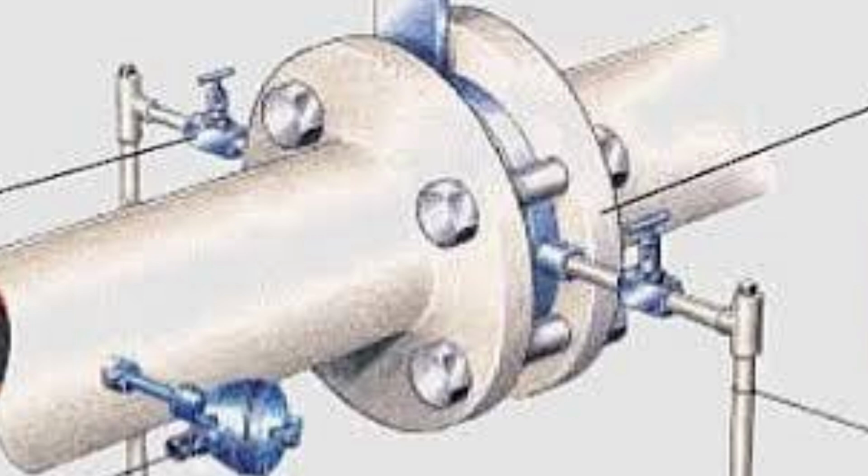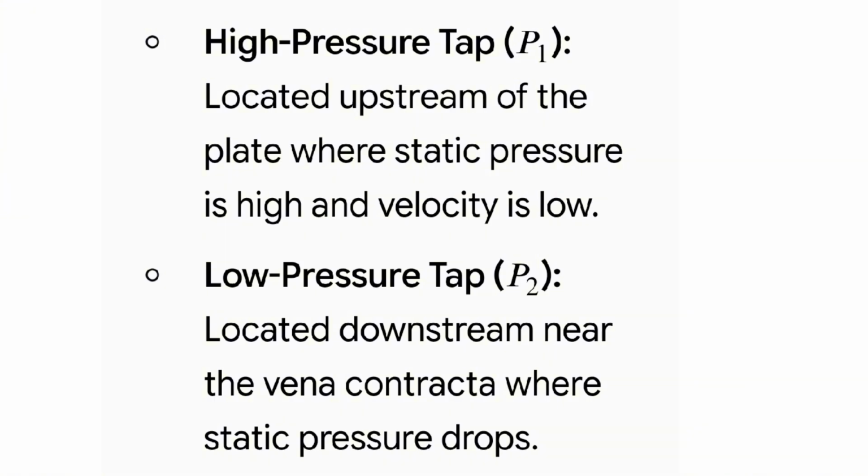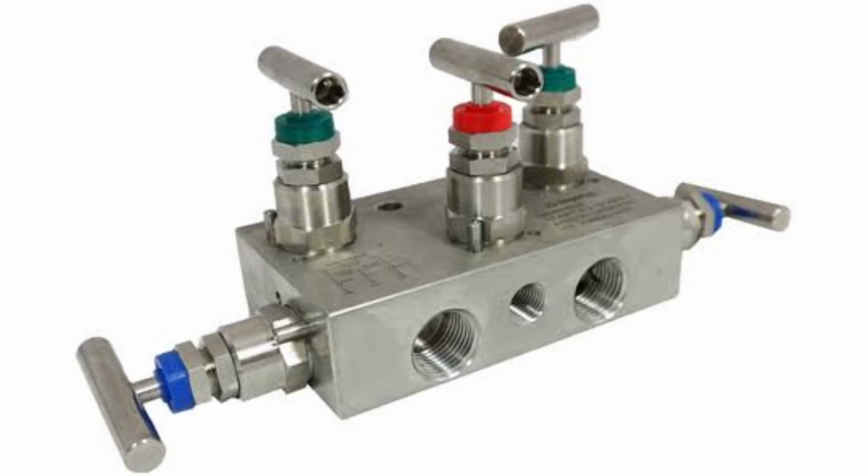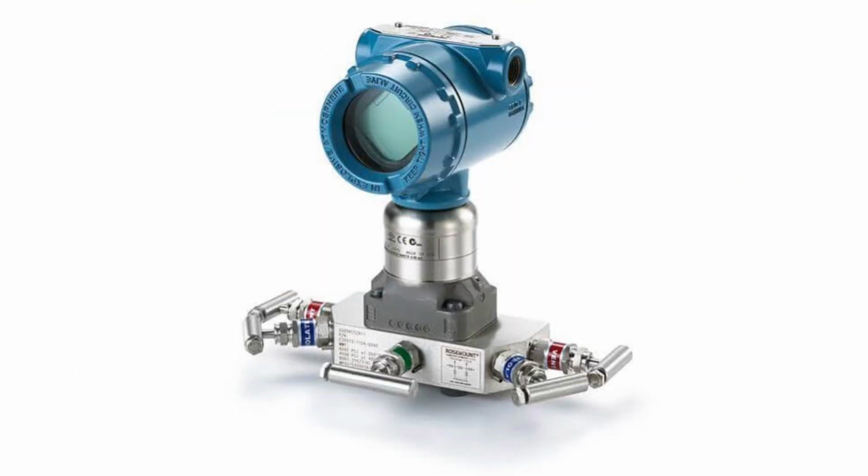4. Core hardware setup. Component function. Orifice plate: primary element creating the pressure drop, available in concentric, eccentric, or segmental profiles. Impulse piping transfers process static pressures P_1 and P_2 to the transmitter. Valve manifold (3-valve, 5-valve) enables inline zero calibration, equalizing, and safety isolation without process shutdown. DP transmitter measures physical ΔP, executes square root extraction, and sends standard 4 to 20 mA signals to control systems.